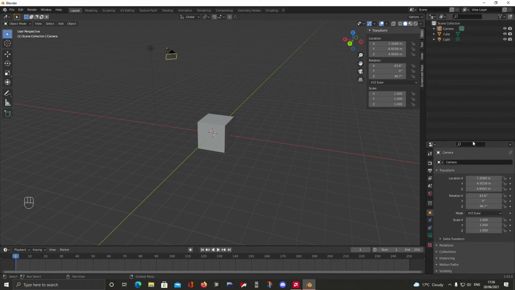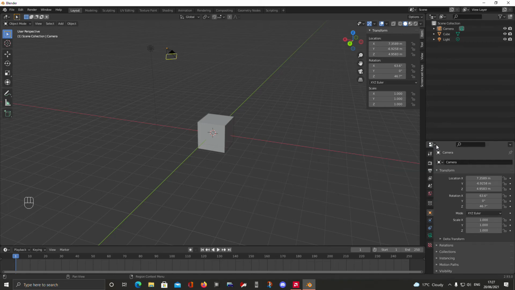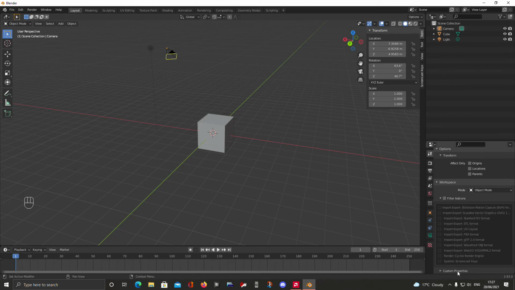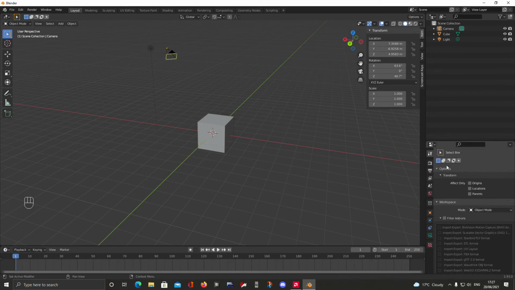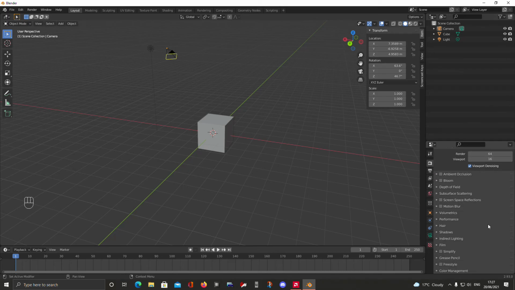Okay, in the bottom here, we have probably the thing you'll be accessing the most, which is properties. All your SCS tools will be here as well, but we'll go over that later. The first tab is your workspace settings. Any basic settings you need, you've got your add-ons here as well. I don't think you really need to be looking at this much because you have most of this over here as well.